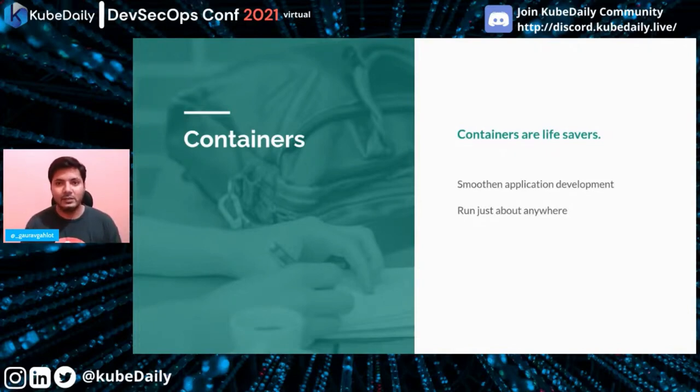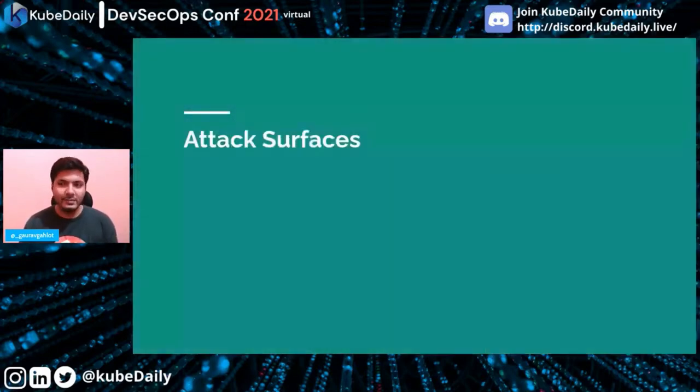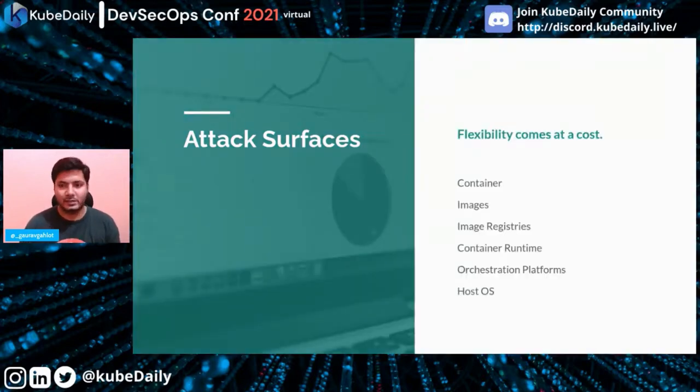And what exactly is an attack surface area? Attack surfaces are basically the exposed points where your application could be attacked by unauthorized or unexpected requests. There are different attack surfaces that are exposed when it comes to containers. These are a few that I could learn about, and maybe there are more. But in a nutshell, these are the attack surfaces, and we will look at each one of them briefly. So I will quickly check if we have questions.